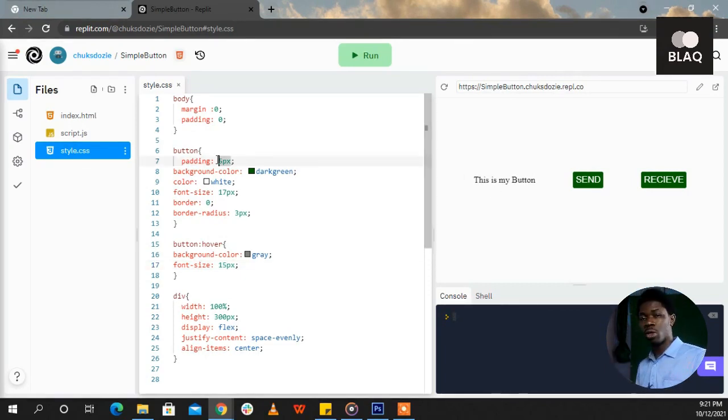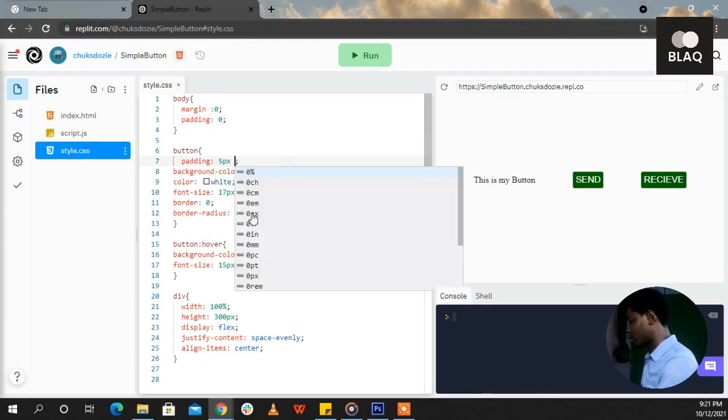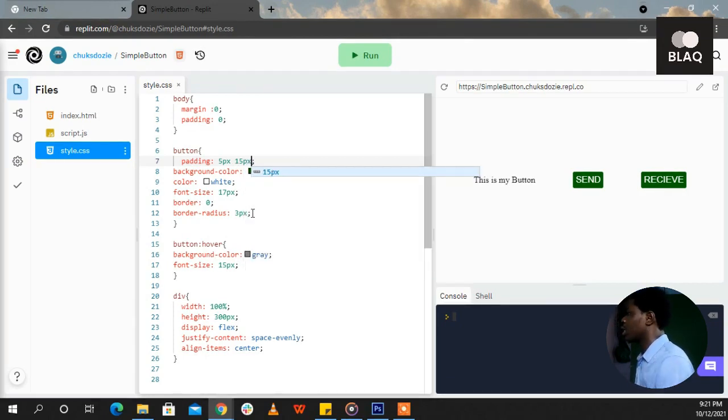You can say padding top, padding left, padding bottom, padding right. Alright, but you can also use a shorthand of padding, which we write this way. So the first one is referring to up, so I'm going to say padding up, let it be 5 pixels, and then padding left and right. If I don't put the 4 details, the one in the middle refers to left and right. So let me say padding left and right should be 15 pixels, and then padding bottom also 5 pixels. So top and bottom 5 pixels, left and right 15 pixels.